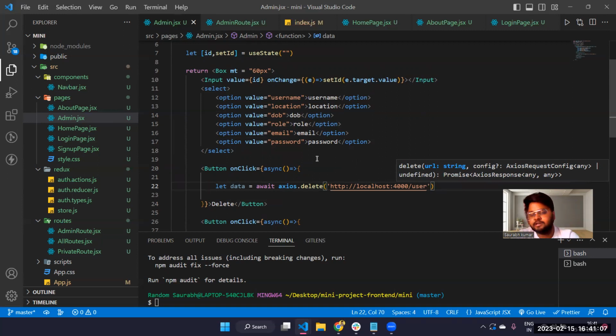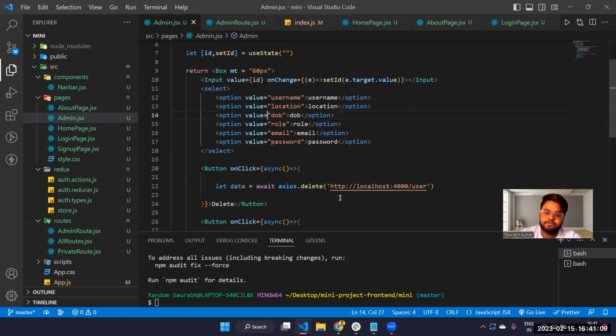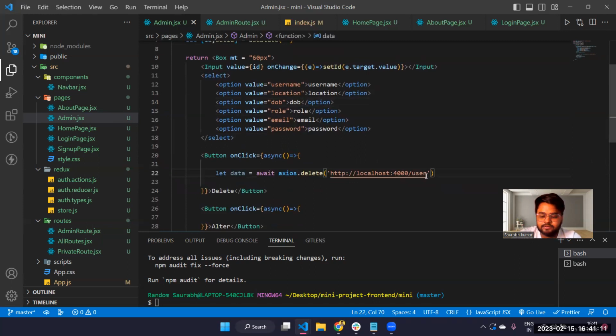So on the user we will make a delete request, and it will going to delete it, and also we'll going to pass the ID. So of course we need ID for that. So we are passing the ID from here.